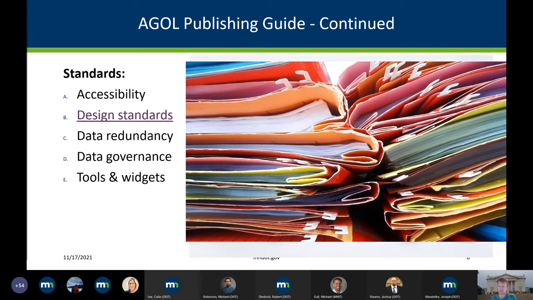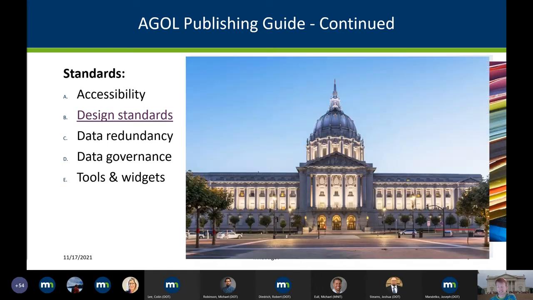For data governance, consult with the MnDOT business data catalog to confirm the data is classified as public. Consult with data stewards or owners for approval of publishing their data. That's an important one. If you're using data and it's not your own data, it's always good to consult with the business owner to let them know, hey, I'm putting your ADT information in my application. Are you okay with that? And making sure you're using the correct data.